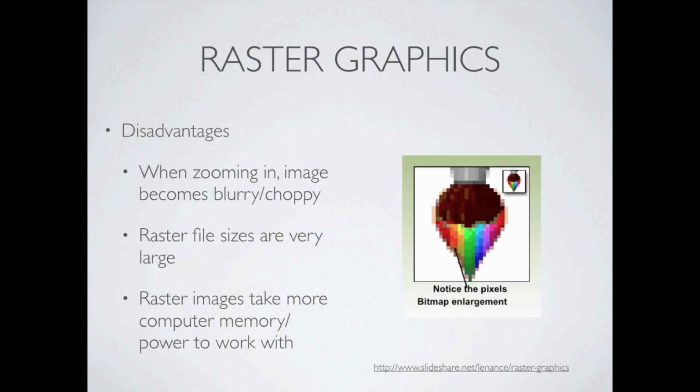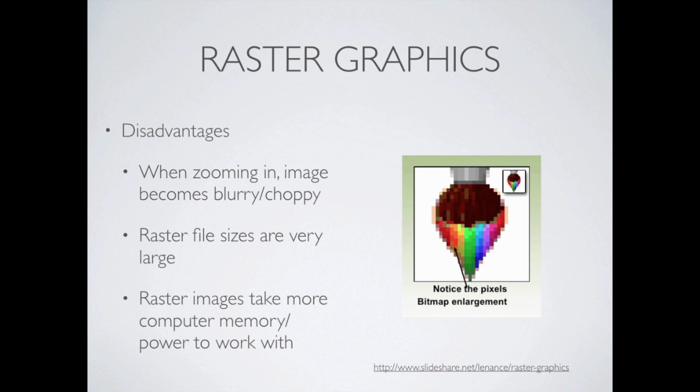The disadvantage with a raster graphic is that we're limited by that resolution. At some point you zoom in and it becomes blurry. And no matter how big that original image is, you could have a gigapixel image. At some point, if you keep zooming in, it's going to become blurry. And that's a limitation. The raster file sizes are also very, very large.